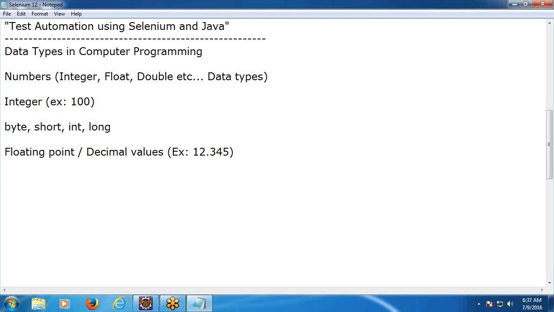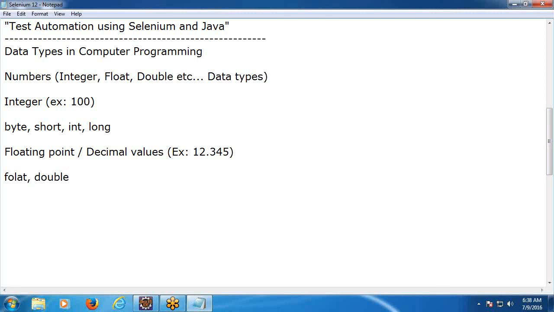Memory is the only difference: if it is a small decimal value, we use float. If it is long, double.